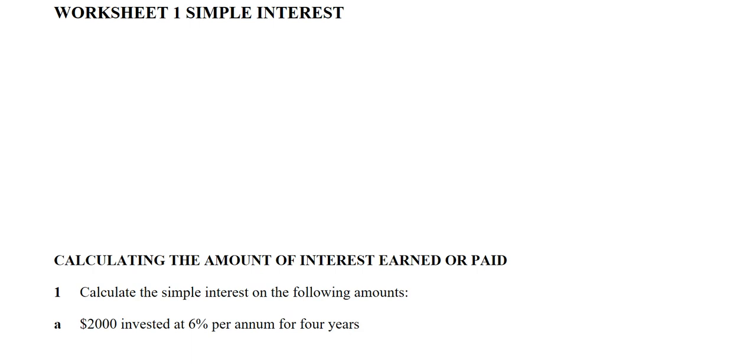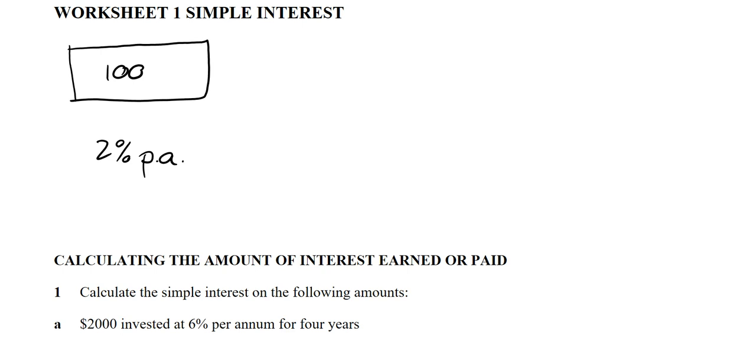Okay, so this is all about simple interest today. Just as a reminder, we're going to have a quick look at what simple interest is. Simple interest is essentially saying, if you give me a certain amount of money, let's make it nice and easy, let's say it's $100, and we promise each other that we're going to do 2% interest on that.